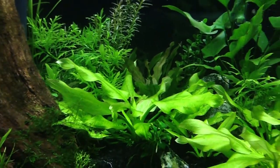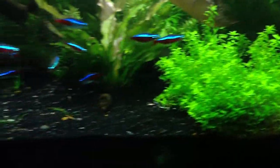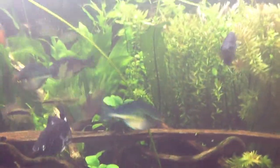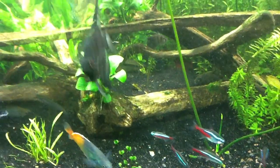But that's going on here, and I've got some false pearling going on here, especially where I trimmed all those plants, and you can just see them starting to bubble. But that's all I really did there. One other thing I did do, just so you guys can see it, that lace plant, it had one new leaf. I cut all the other leaves. That's going to promote growth, and we'll see how that's going.